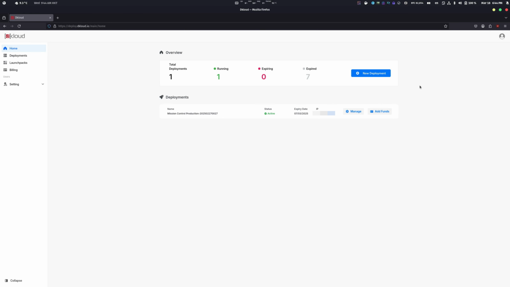Okay, let's talk about dcloud. What you see on screen here is the alpha internal release of KloudDeploy. Before I go into what KloudDeploy is, I want to give everyone a little bit of background of what inspired us to create this product.